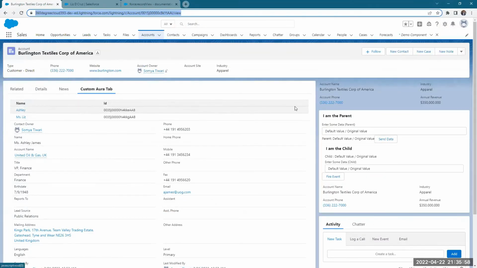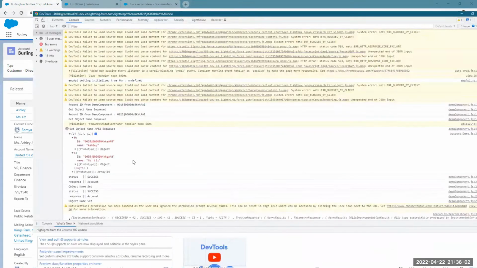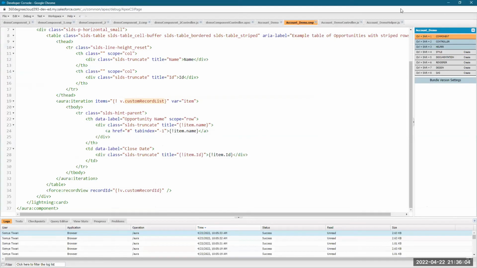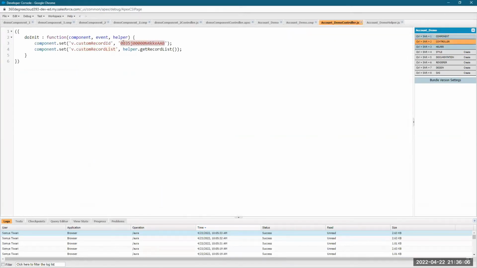Now, one more thing. On click of this, we have to load, right? So first of all, let's remove this. We don't need it over here. Now, what we need is another button, like load record, and function, component event helper, right?